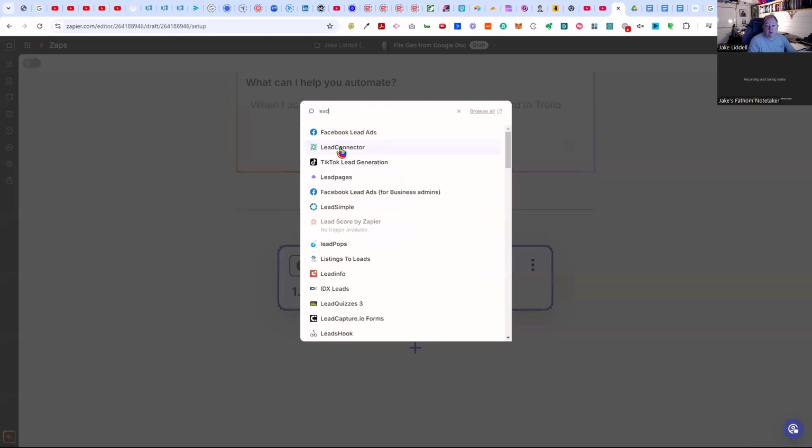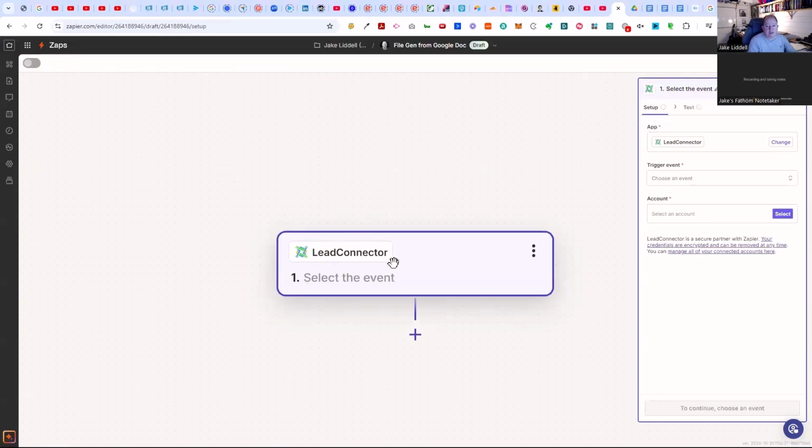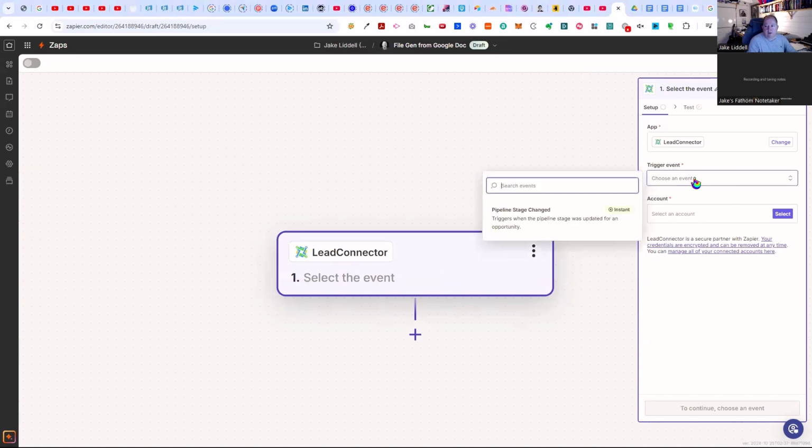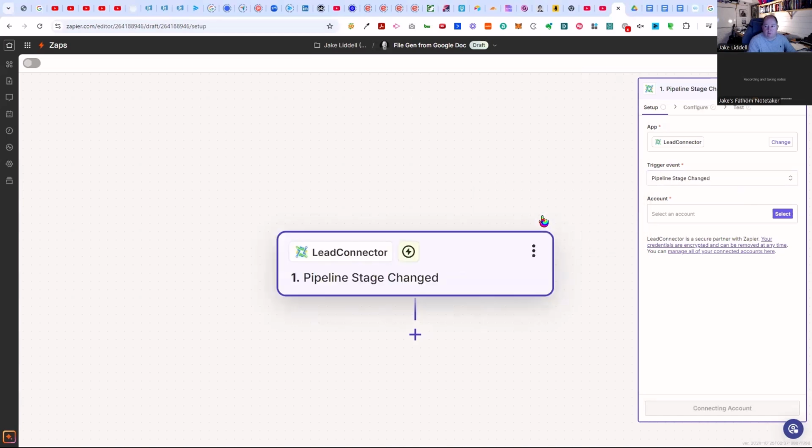So there's a lot of CRM people out there that are selling CRMs that they're pretending is theirs, but it's not actually. It's HighLevel under the covers. And so it provides this generic thing called lead connector, which is how you talk to the CRM. And so we've got a trigger event here, which is pipeline stage changed, which is exactly what we want. It's the only trigger that they provide, and that's exactly what we want to do.